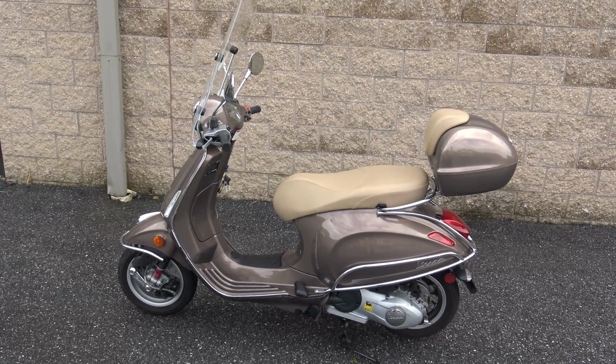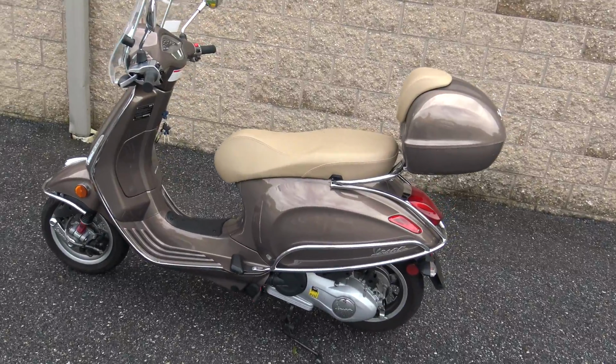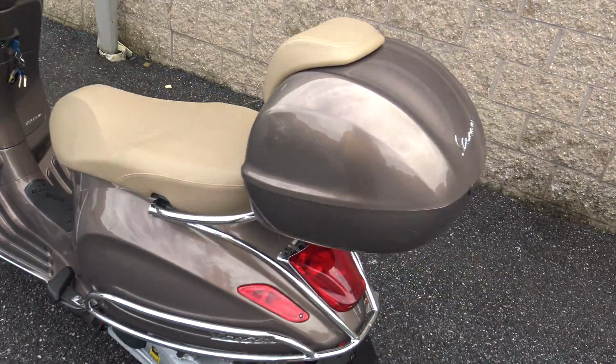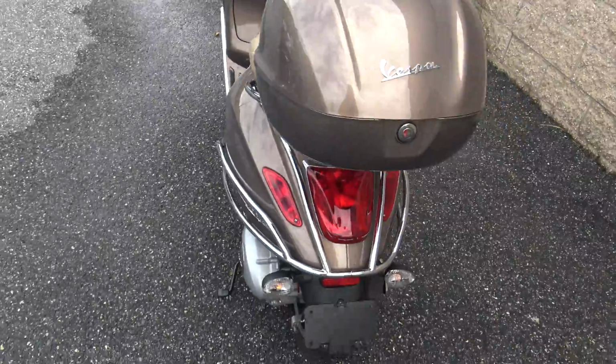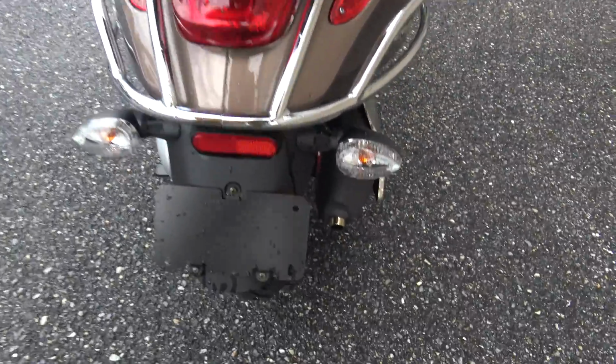It's the 150cc model. We'll take a quick walk around this thing so you guys can see exactly what this thing looks like up close. This is a nice little machine. We usually have mostly motorcycles. It's a little bit more on the scooter side, but it's a nice little machine.